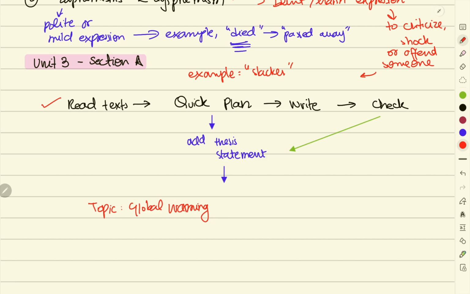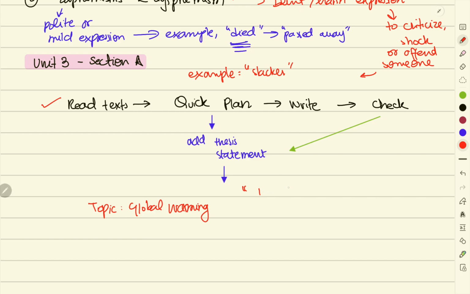And you are required to talk about the cause and effect of global warming. Okay, what has led us here, for example. So you start writing something like this. It's like your intent. You make your intent clear with the text that you're going to start writing after you're done with your thesis statement.